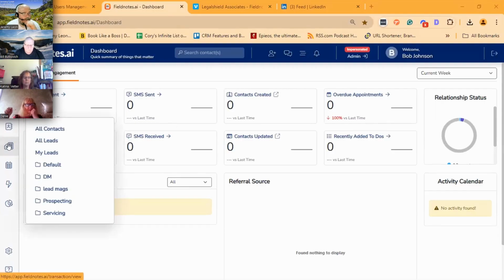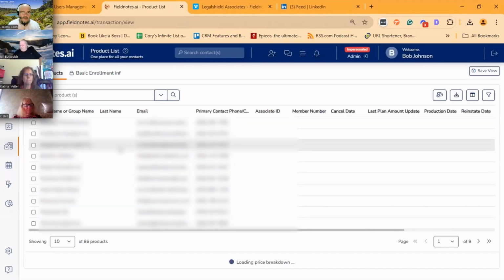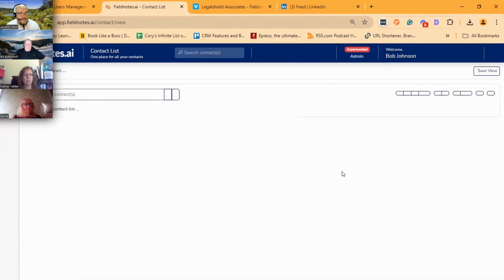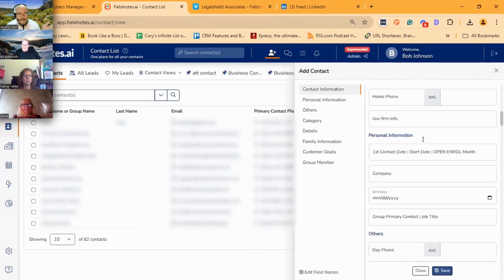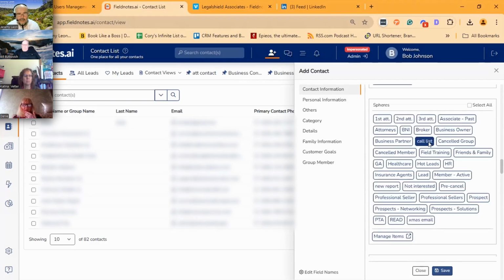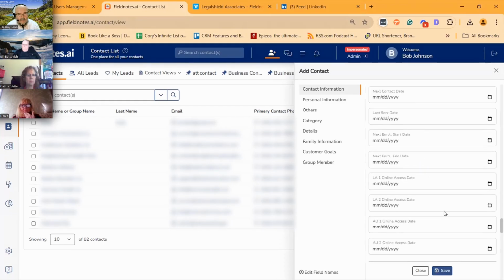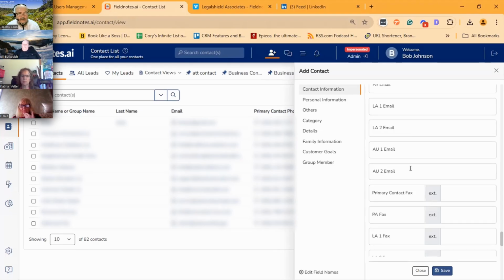We brought back this products section. When we turn on the wizard and you dump your information into us, the system is going to create products for every product, because the problem we have with contacts is that this contact sheet is super huge. In order to map all the data that comes from Shield at Work, that's why there are so many different categories, and why you can see categories like LA1, LA2, AU1, AU2, right? These are all the emails to those.